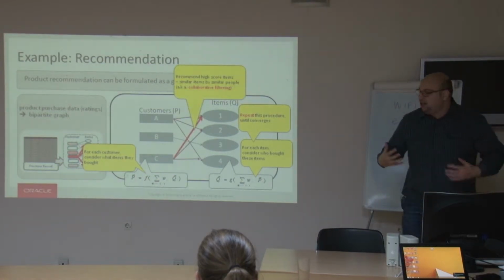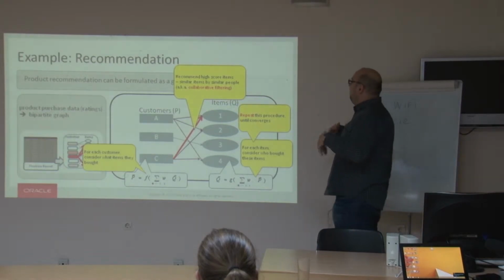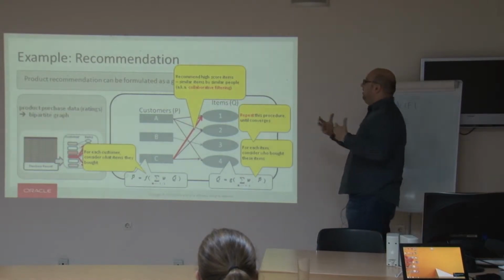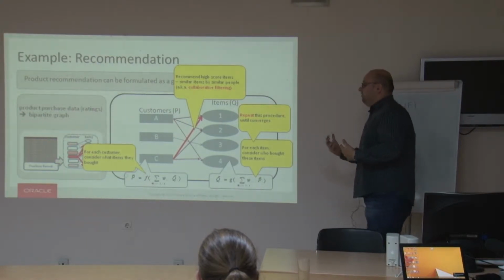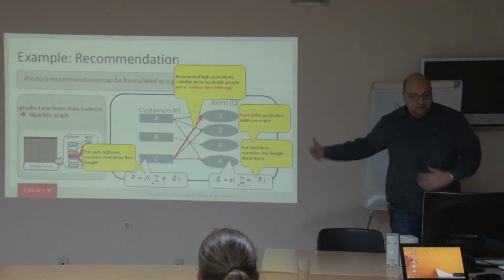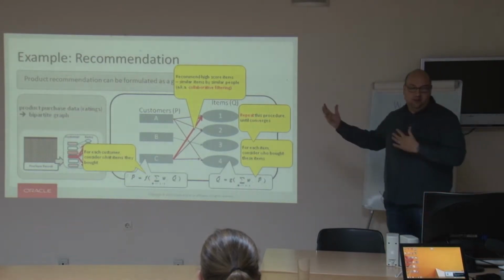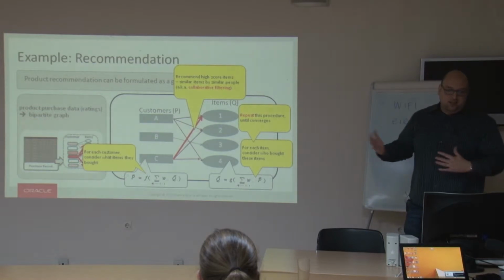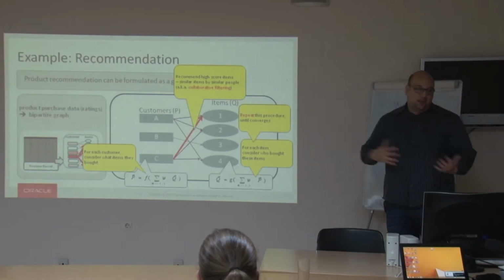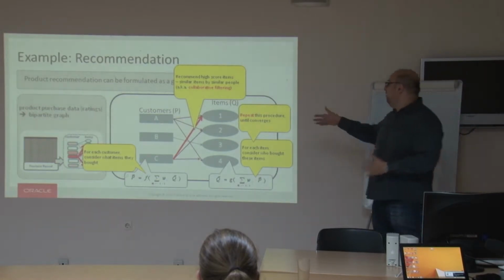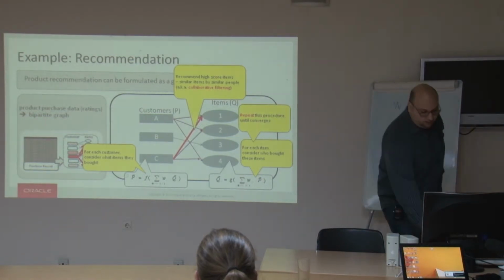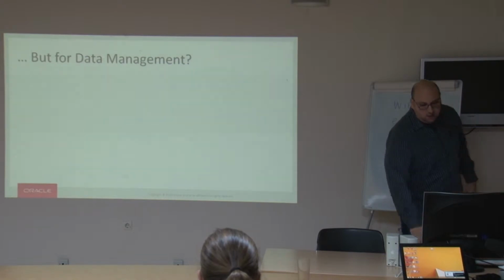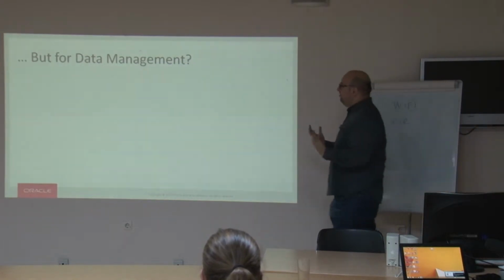And then you can start essentially looking at recommending higher score items. So you can look at the customers and recommend high scoring items that they haven't purchased as recommendations for things they should look at purchasing. And this is an example of collaborative filtering. So here I want to show two things. One is the advantage of using graph analysis. And two, typically people think of this as machine learning, but there's a dual here that people need to think about.